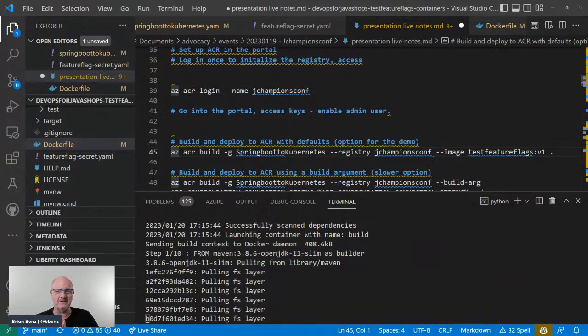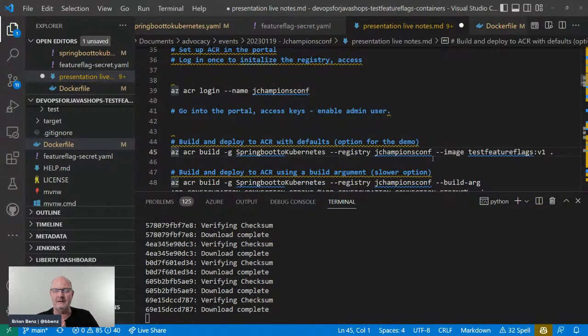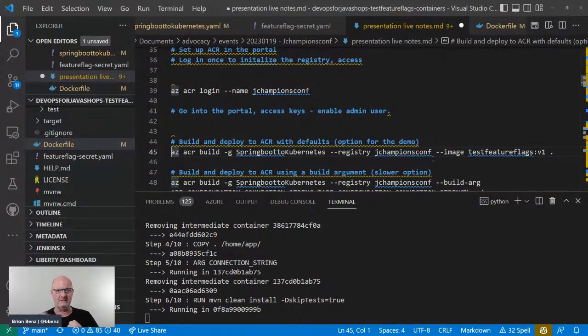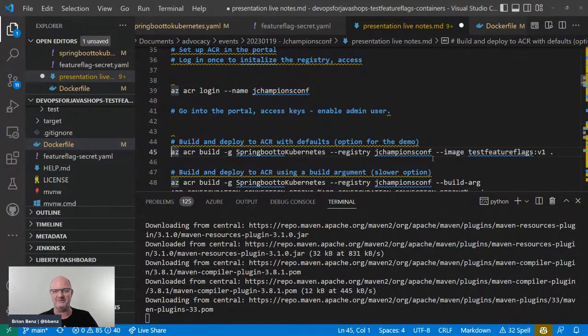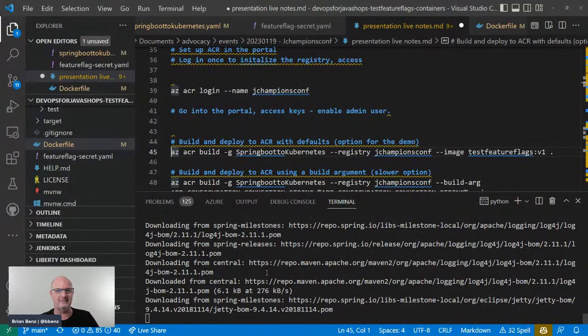And when it pushes up to the repo, it's going to start this thing called a hosted agent. Hosted agents are virtual machines. Basically, it's a container in a virtual machine that runs on Azure. So it's not taking any resources from your local machine. And it's actually just going to run from there.